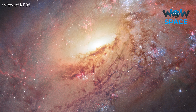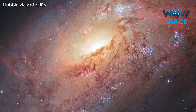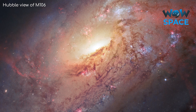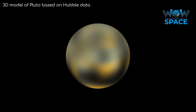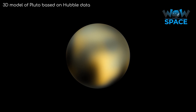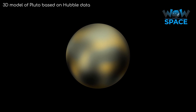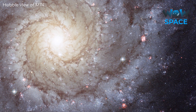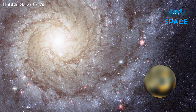Hubble has taken some of the most breathtaking images of space that we know of, giving us clear views of galaxies millions of light years away. And yet it struggles to take clear images of celestial bodies much closer to us, like Pluto and other trans-Neptunian objects. Surely that doesn't make sense. How can it see something so clearly so far away, and yet the most detailed view of Pluto is this?